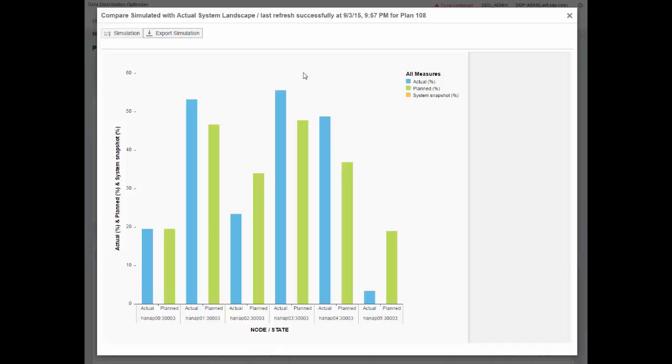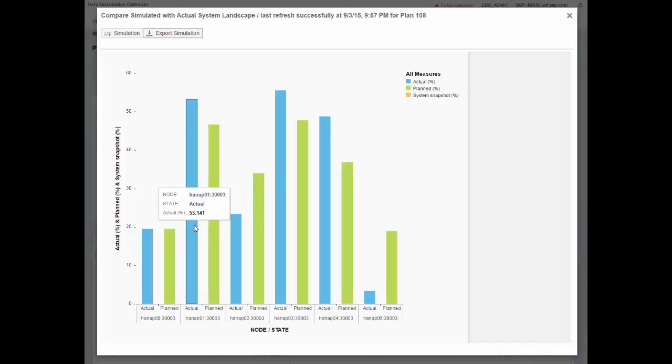So on the screen, we're comparing the actual with the simulated memory allocation, where the actual is listed within the blue bars and the calculated distribution is listed by the green bar. What you can see is we had an overload situation on node number 1.